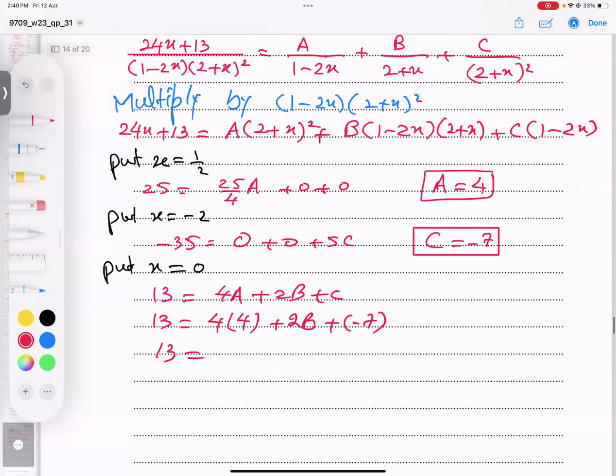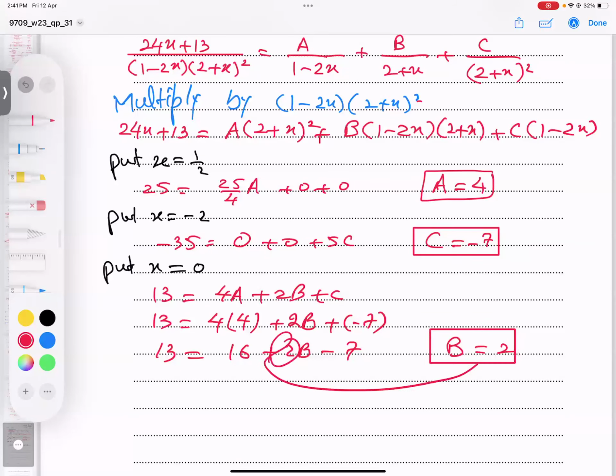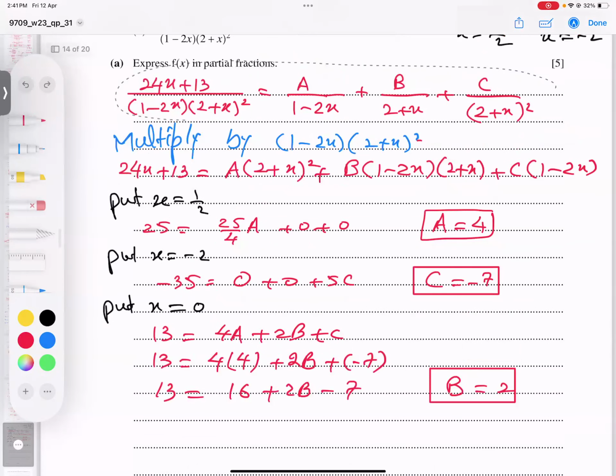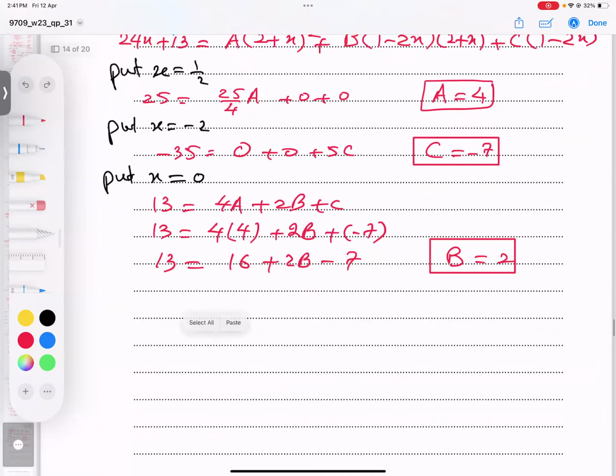So students, 13 equals 16 plus 2b and minus 7. And you know very well, 13 minus 16 plus 7 gives us 4. So the b value is also, sorry, wait a minute. No, it's becoming 12 by 2, sorry. So 13 minus 16 plus 7, one answer coming, and divide by 2. So I got the b value is 2. Why divide by 2, students? There's a 2 beside it. I believe it's nothing hard. Now I will plug back into the equation, students. So this equation I will copy as it is. I bring it down.